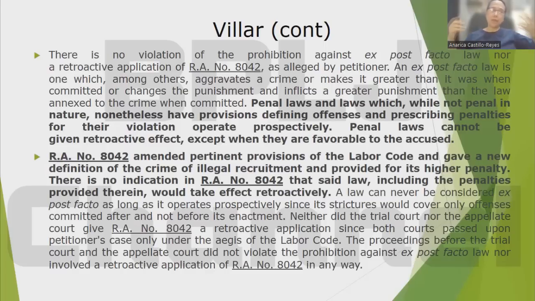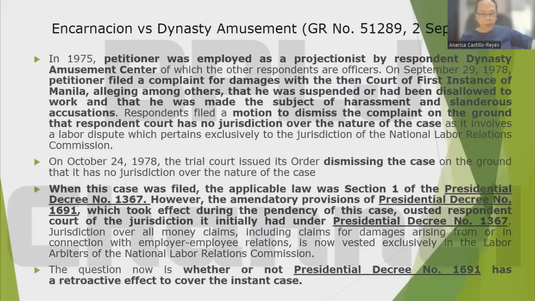So again, criminal laws, which are criminal in nature especially, only have prospective application unless, of course, the retroactive application of the law is favorable to the accused. So in this case, it is not favorable. Why? Because there is a higher penalty for illegal recruitment in the new law as opposed to the old law. Okay, so being not favorable to the accused, it cannot be given retroactive application.